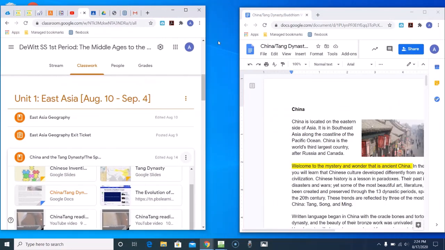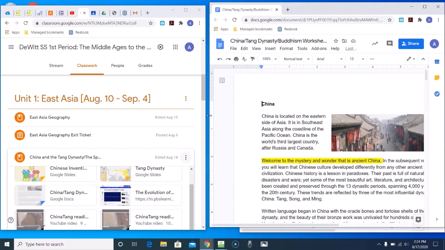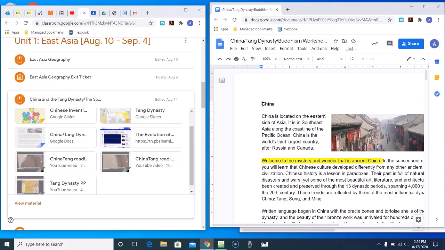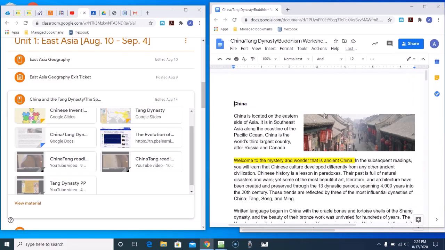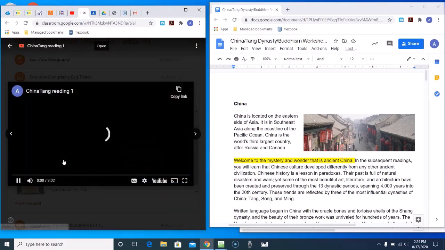You can make a split screen and size these however you need to. I would suggest making this one a little bit wider so you can fit the entire worksheet in there. Once you click on the reading, it'll pop the video up. It should automatically play.